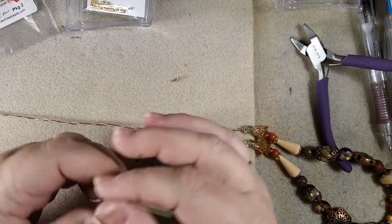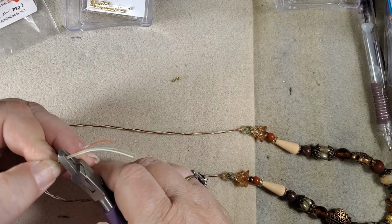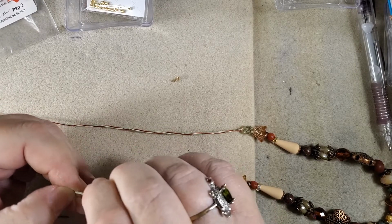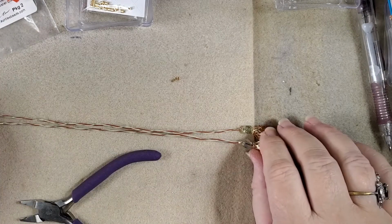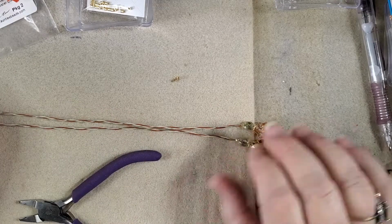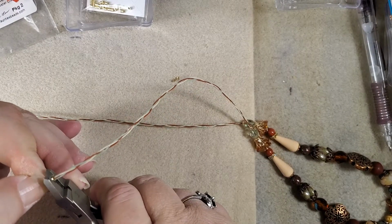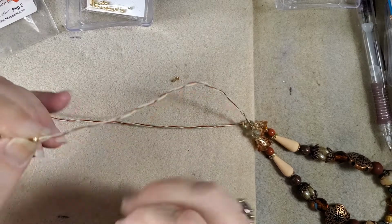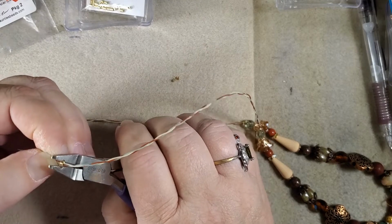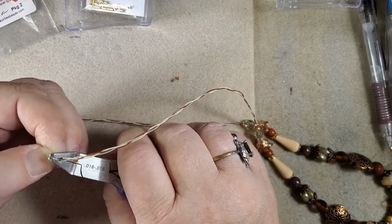There we go. So then, of course, we crimp it again. Oops, I just moved it with the crimpers. Maybe I didn't, because now we're down too low. There we go. So I'll get the crimp in the middle of the divot and push, and then turn and push, and just go around in a circle till you get a nice, good crimp.